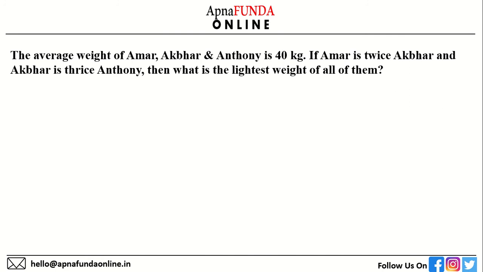So we have three people, Amar, Akbar and Anthony, and the average weight is 40 kg. So can I say the total weight of Amar, Akbar, Anthony is 40 kg into 3, which is 120 kg, is the total weight of these three people. If Amar is twice Akbar and Akbar is thrice Anthony, then what is the lightest weight?